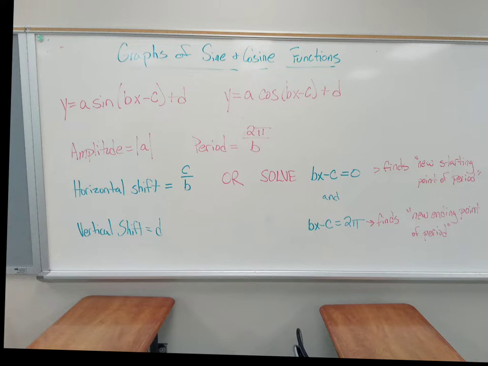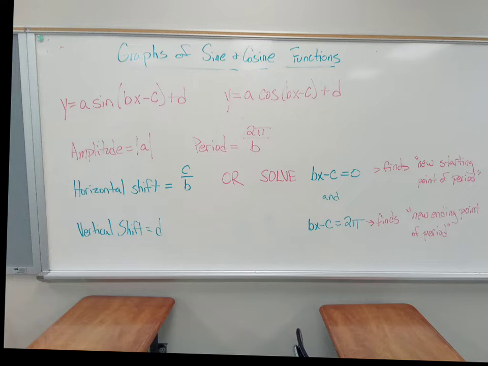All right, so then the period is just how long it takes to repeat. Let me say this first: the vertical shift is the same as it always was. If we add something on the outside, D, then it's shifting it up, and if we subtract it, it's shifting it down. That one's kind of boring because it's just shifting up and down. That's the same as what it's always been, all year.